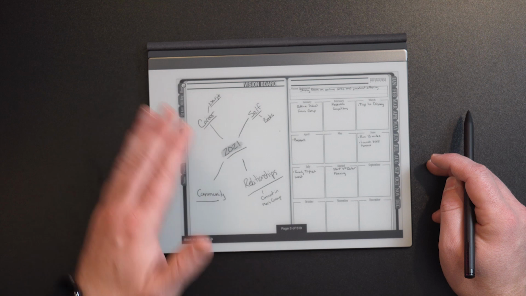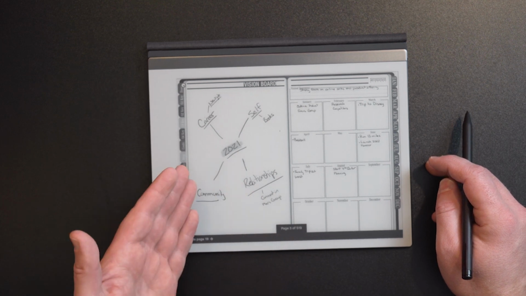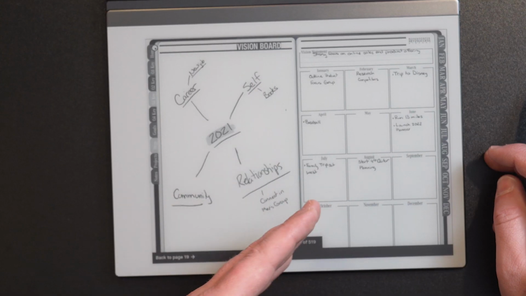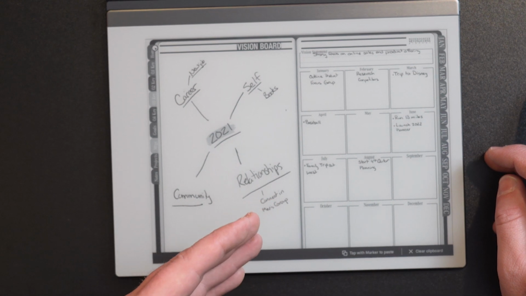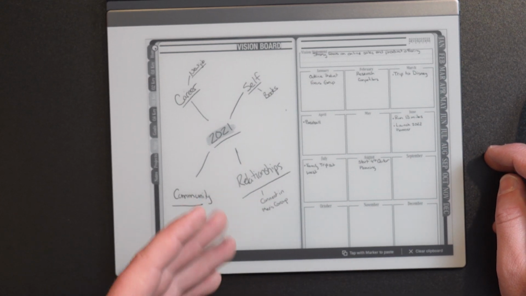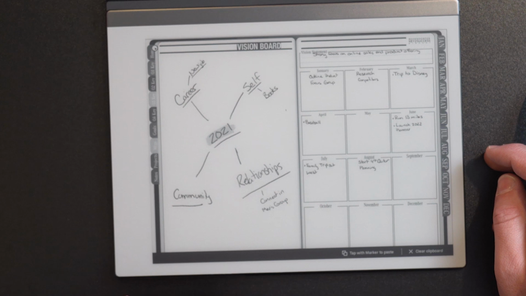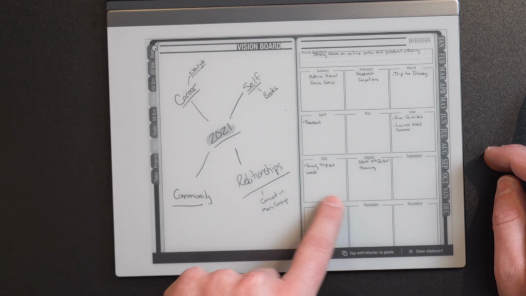So to give you a little look at the planning system, I'm going to dive into some of the quick pages so you can see it for yourself and see how this will help you unlock your potential. We already showed you the vision board that you can see here. It's a two-step process to help you determine what it is that you want to get out of your year and how you're going to go about doing it and when you're going to place those objectives in your planning.